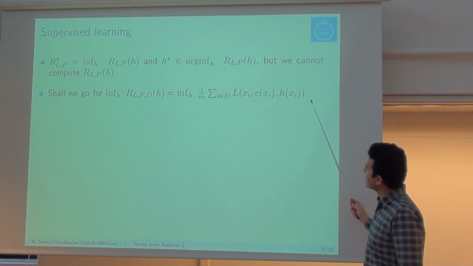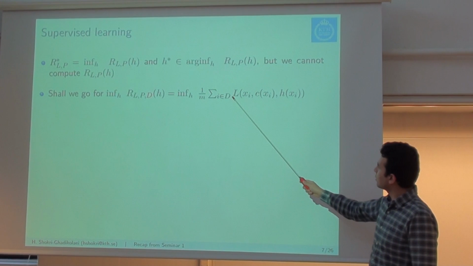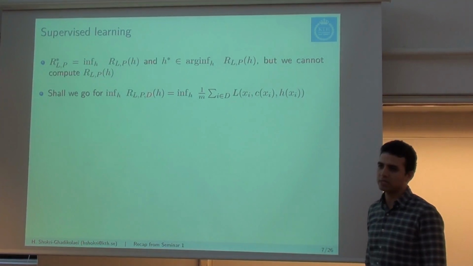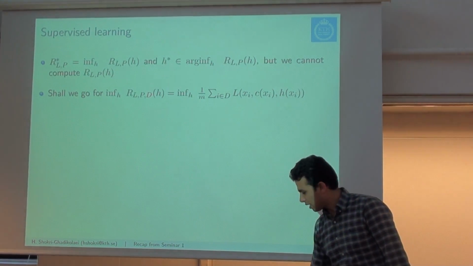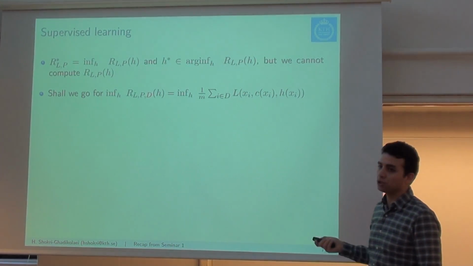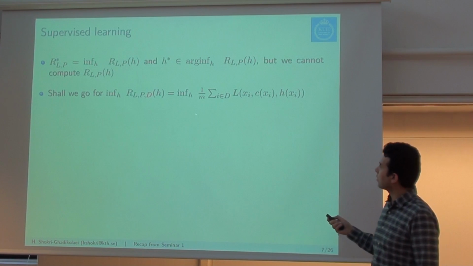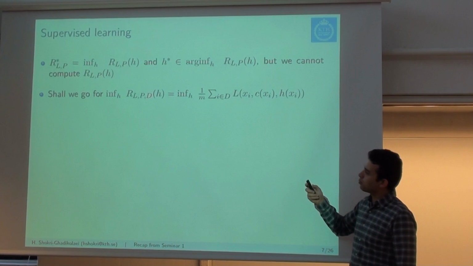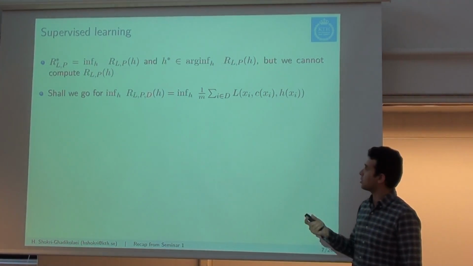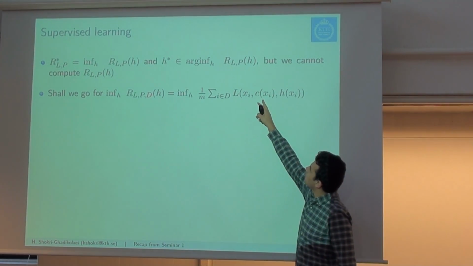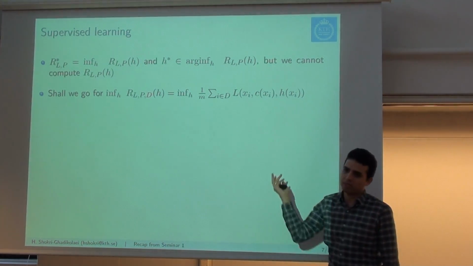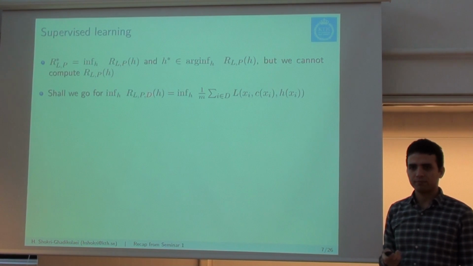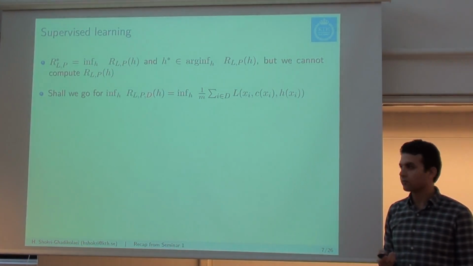So the minimum of this could be 0, and you can show that this could always be 0 if you always say that h of x is equal to c of x. Since you don't have any limitation on what h should be, you can do that always. This is kind of a distance measure, and the distance between two identical values should be 0. So L of h of x and c of x should be 0 for sure, by definition.